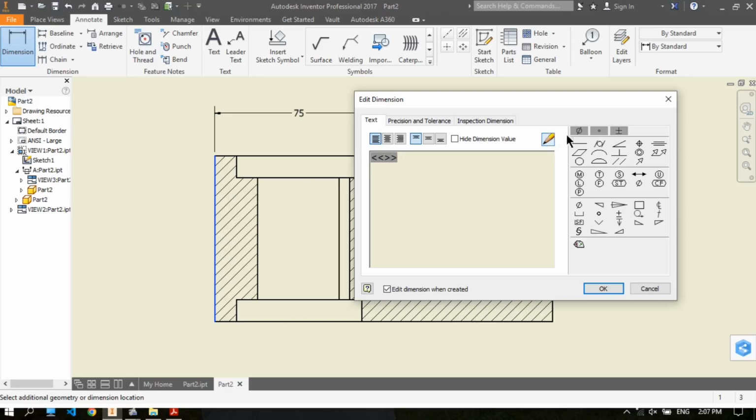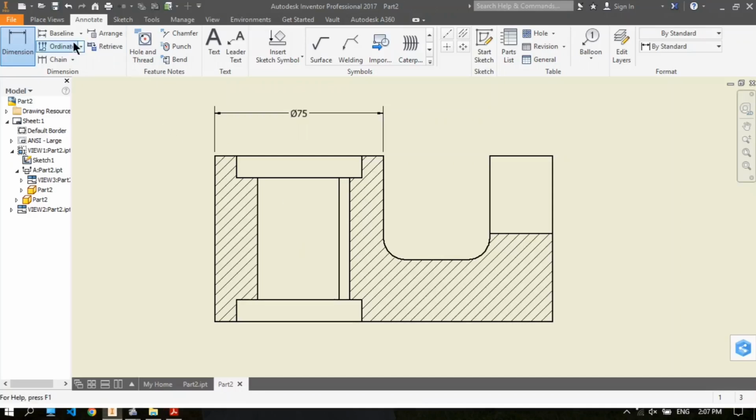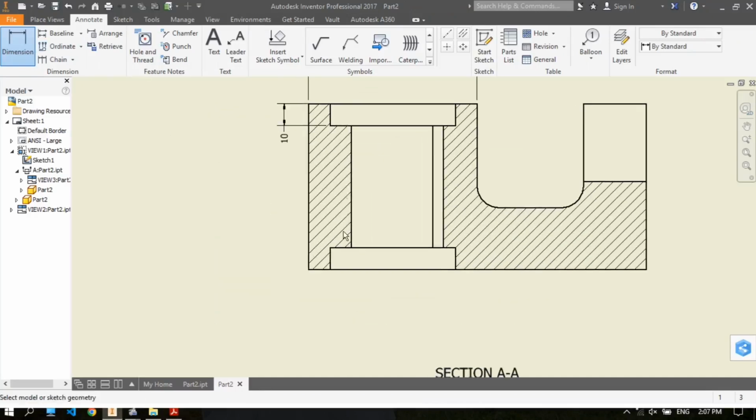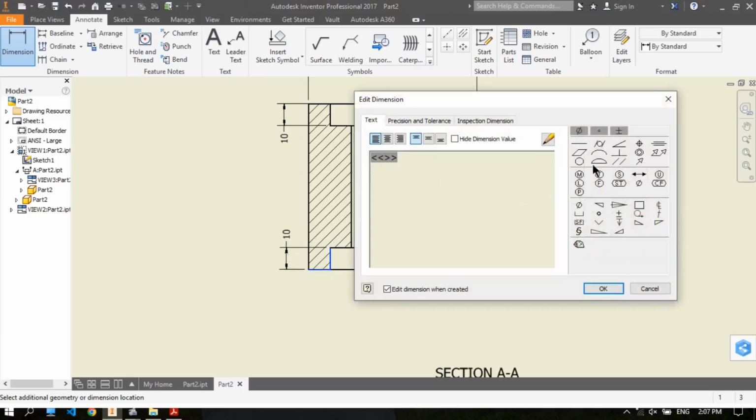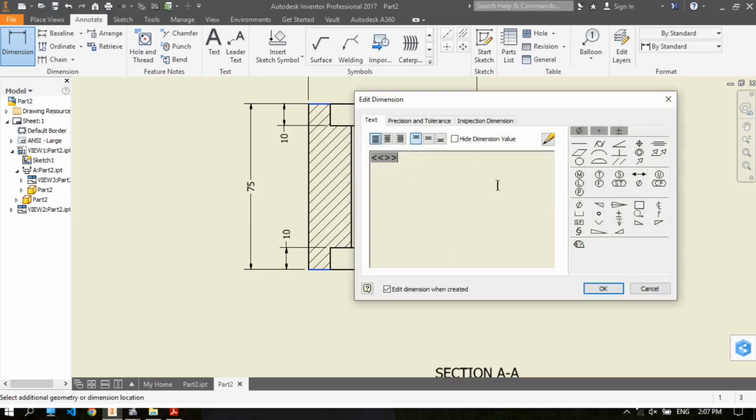That one, you can choose the diameter here. The difference changes. And then 10, 75. It's 10. Enter. Okay, that one is 75.